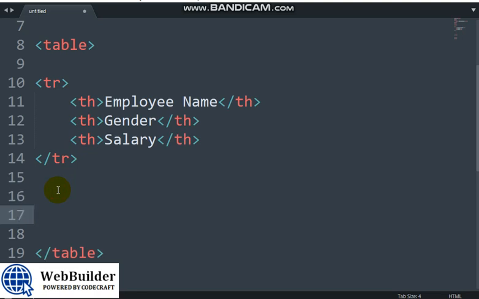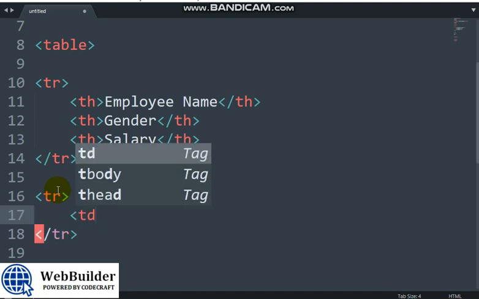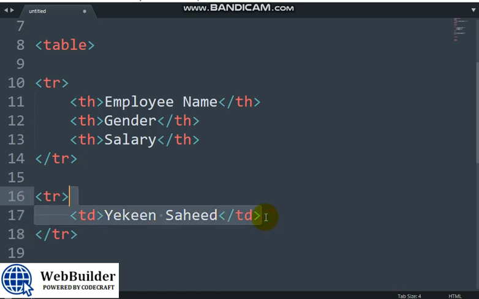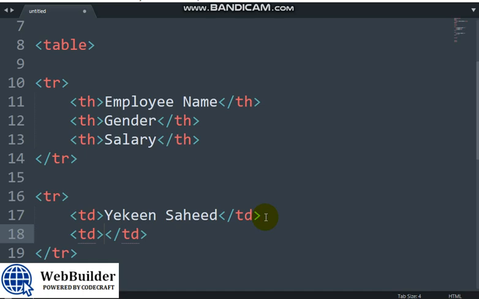So in that tbody, I've already told you that anything you want to start in a table must be in a row. So TR, then to now start TD. This is table data. So what is now TD here? TD will go with TH. This first TH and this first TD, they go together. So this TD will now be the name of that employee. Let's pause. So what will now be the gender of the employee? That is under TD for gender. So let's put male. The last TD will be for salary.